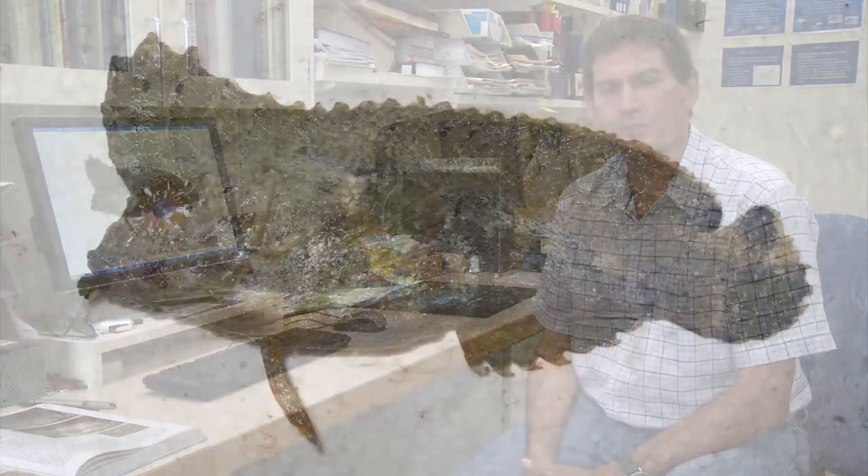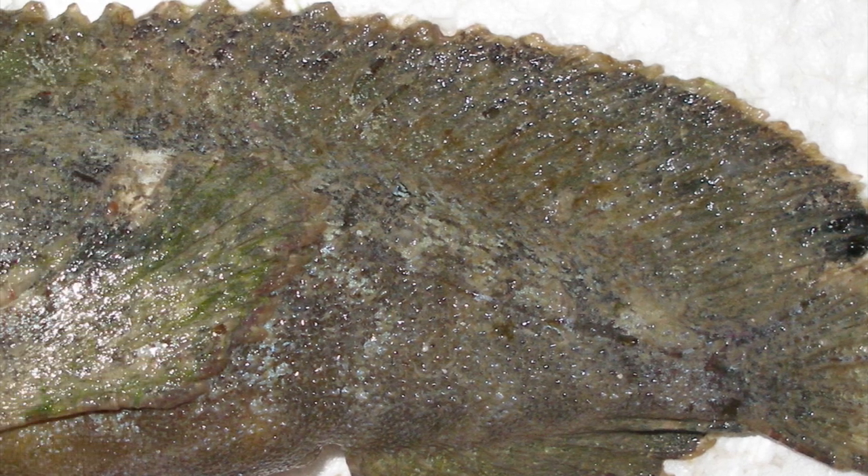This fish we have here today is only found in the Kimberley region of North Western Australia in very high tidal range areas. I'll be naming this species soon, and its Latin name will be derived from the very long dorsal fin as well as the fleshy beard that it has on the chin.